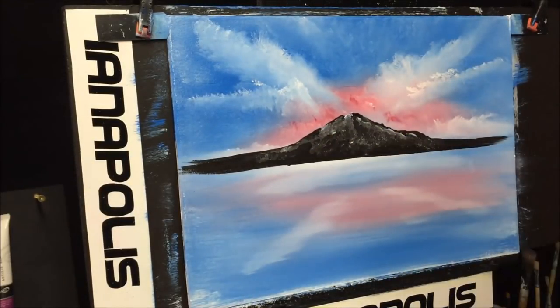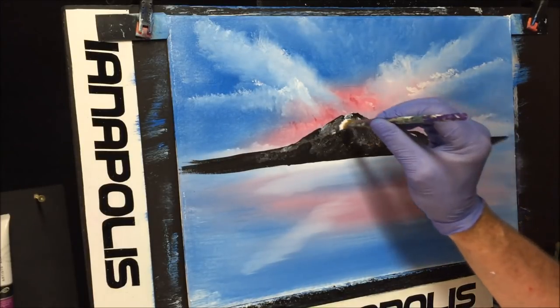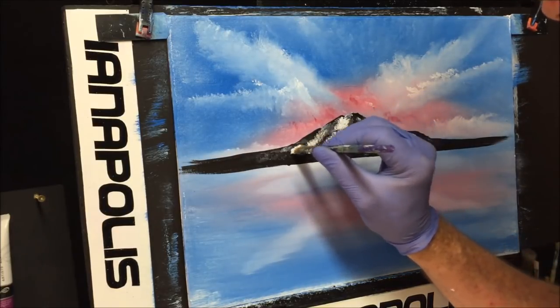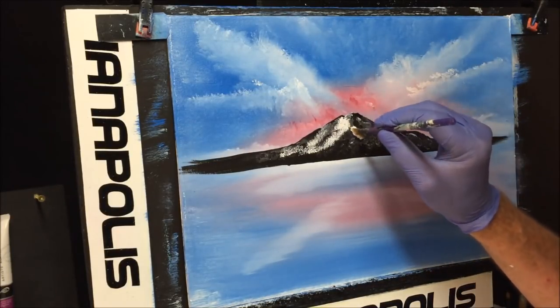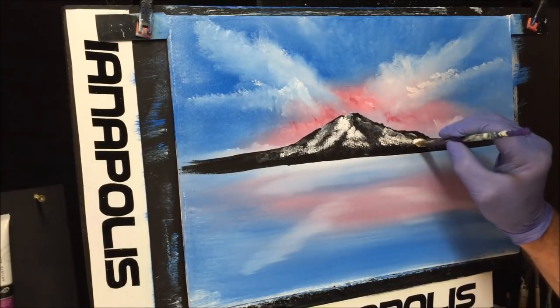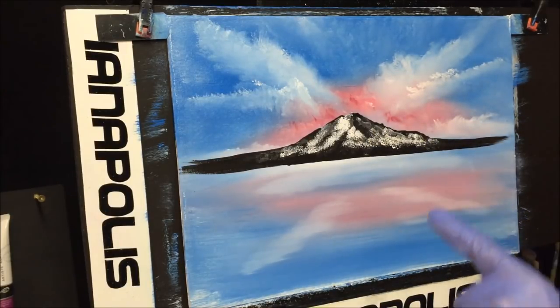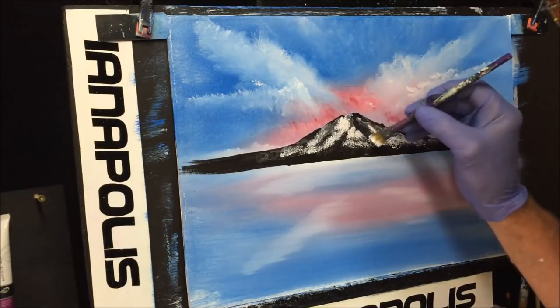Now I've dried that, I'm picking up some more white. You can see I wanted some blended dull colors, and then we're gonna pick up the white and make our snow come down the mountain the way we want. Okay, just like that, it's not that hard. And we'll probably put a bit here, and I don't know, something over there. I've dried that, I don't know if I just told you that, but I'm telling you again. I've dried it, so it's not going to mud up like the first layer did, but I wanted the first layer to mud up. It's all right.